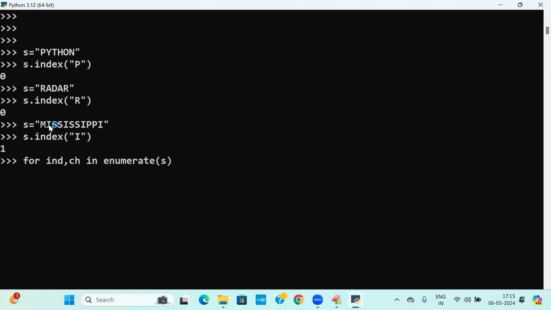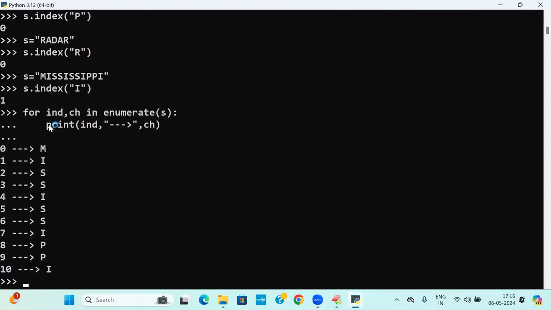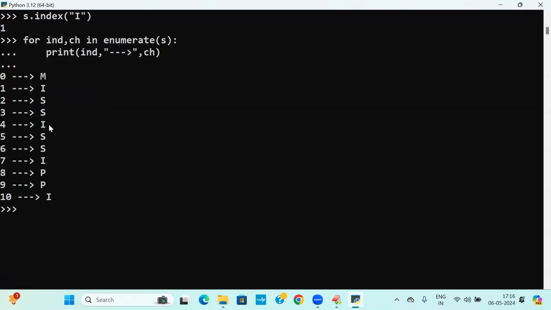for ind, ch in enumerate(s): the enumerate function was already explained. Yes sir. So ind comma ch, it will print all the letters' indexes. But I want which index today? i. I wrote this code in our notes also.